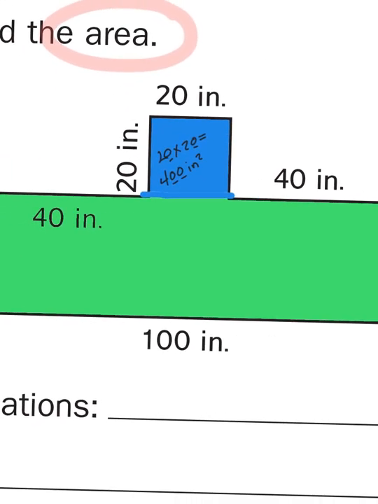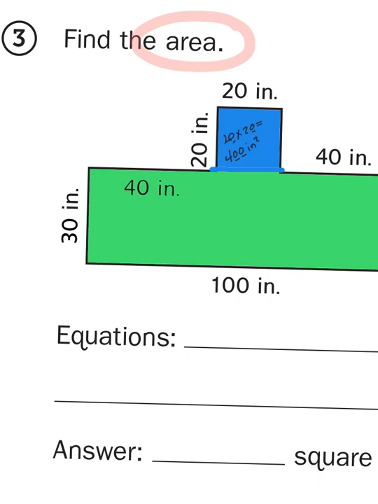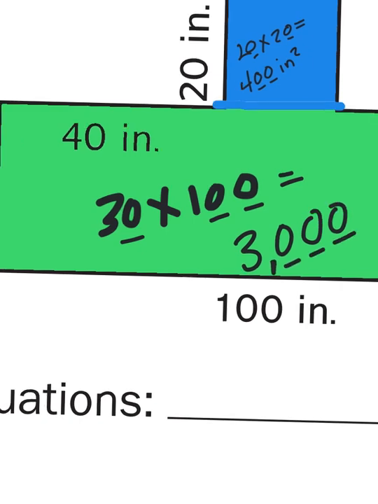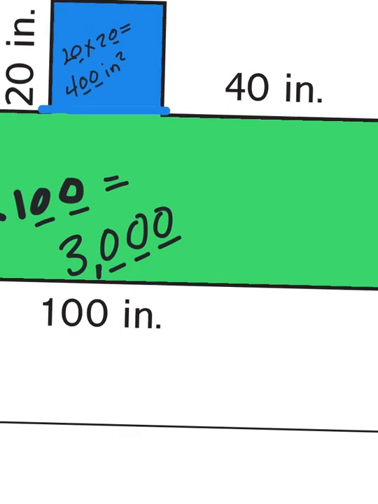And then I'm going to take a look at this rectangle, which is 30 by 100. 30 by 100. So I'm going to take 30. I'm going to multiply it by 100. And it's as easy as just multiplying 3 times 1 with a few extra zeros in tow. 3 times 1 is, of course, 3, followed by 1, 2, 3 zeros, which gives me 3,000, 3,000 inches square.